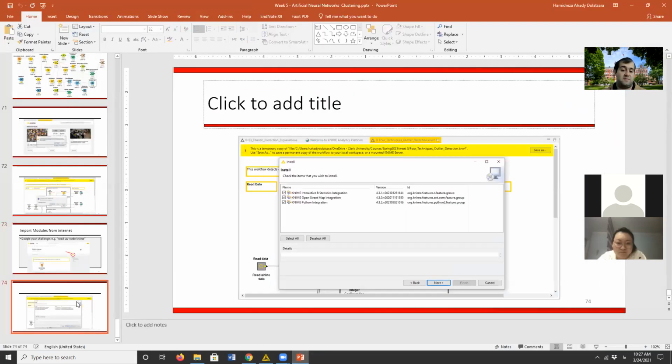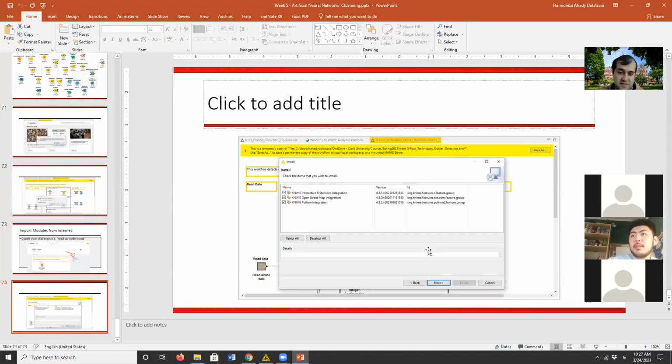On top of that, I've talked about R and Python, and I know some of you took those courses before. So if you're interested in doing some part of your project with R and KNIME, there are similar modules. As you see here in this slide, one of the modules is R and the other is Python.